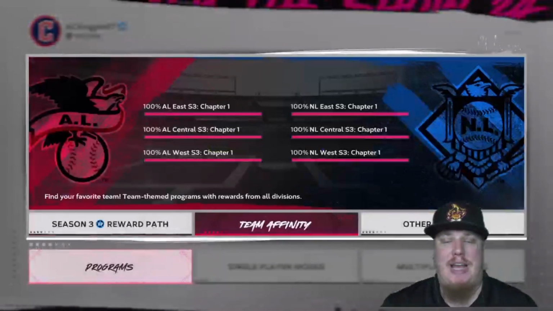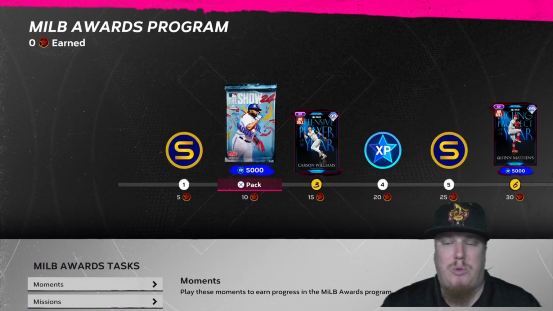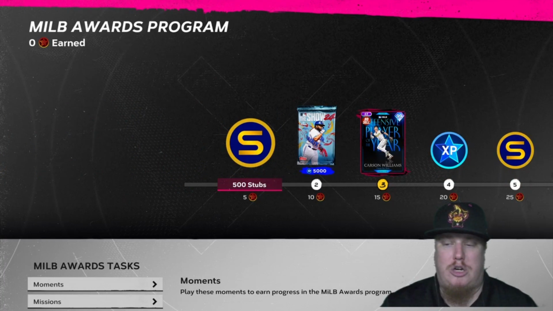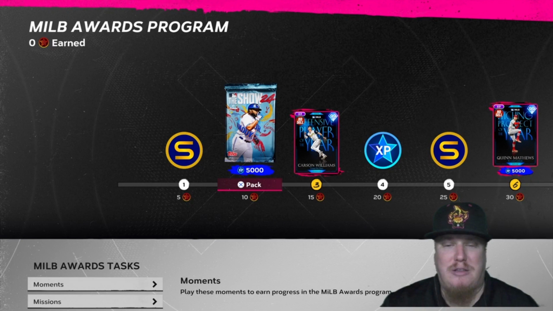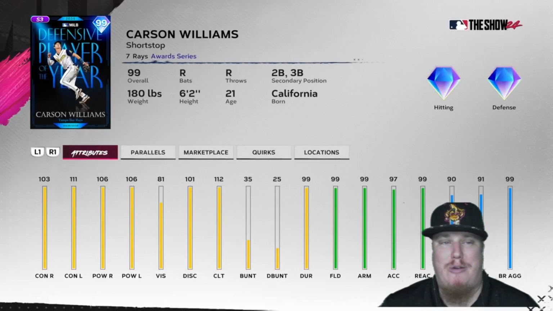Let's jump into today's program, though. We've got to talk about the Minor League Awards program for 2024. You're going to see here a 50-star reward path with a couple players that are around. Let's talk about the reward path. 500 stubs, 5,000 XP in a show pack, and at 15 stars in the program, it's your first player. It's the defensive player of the year in the minor leagues.